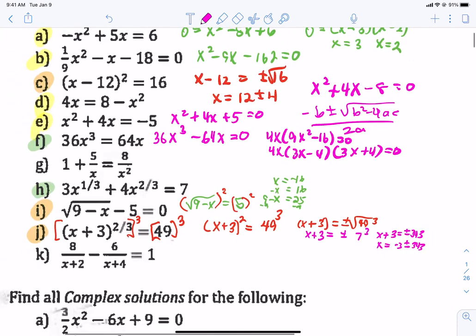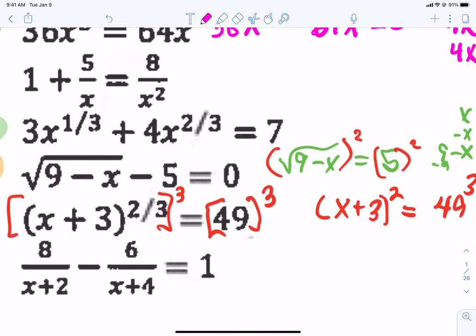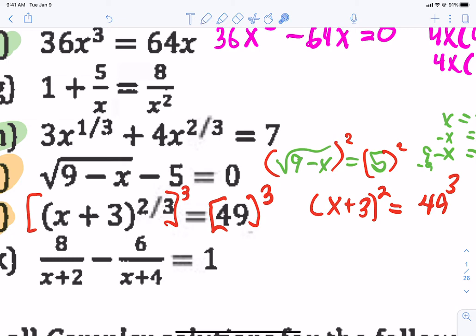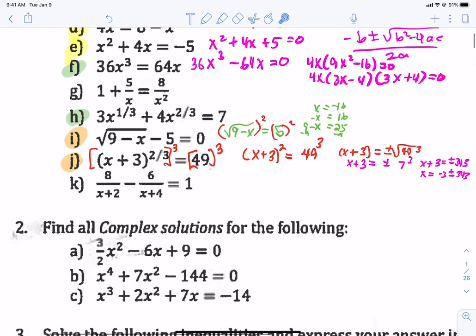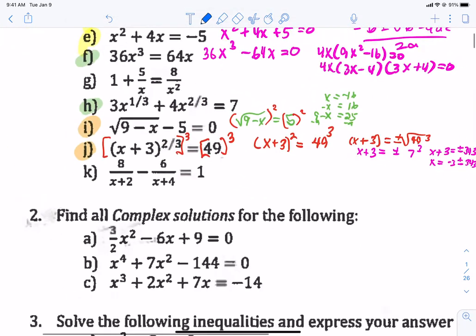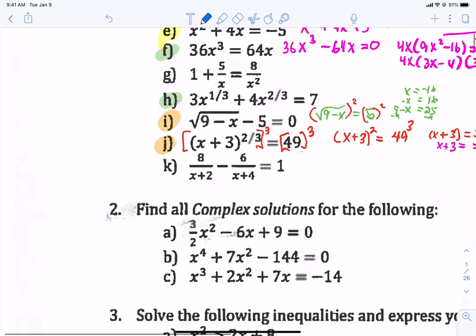Okay. Let's take a look at H. Now H is acting like a quadratic, but it's not a quadratic. See how this power is double this power, and then this one has no power? So it's kind of acting like a quadratic. My hint for that one would be, let's see here. I'm sorry, I'm kind of shoving these things in here. Would be to write it like this.